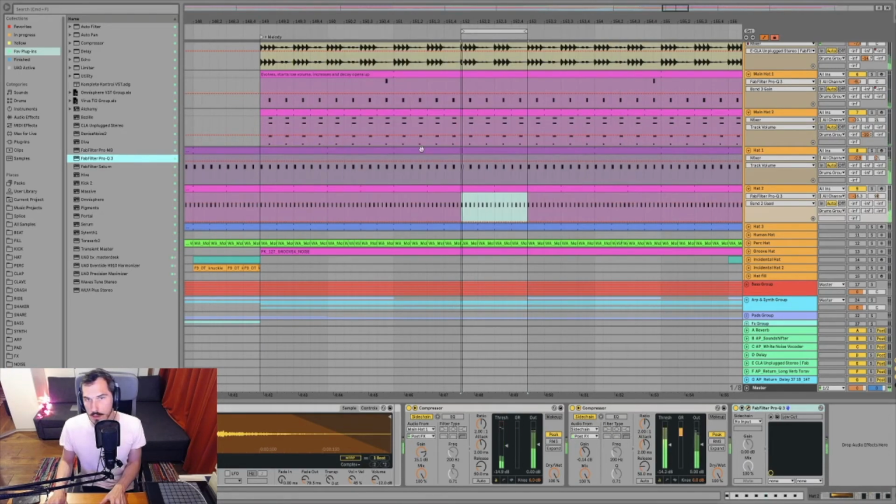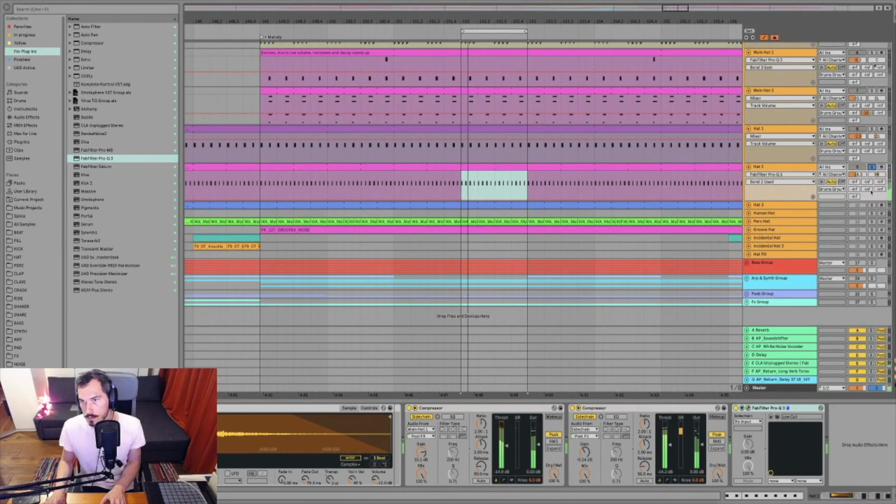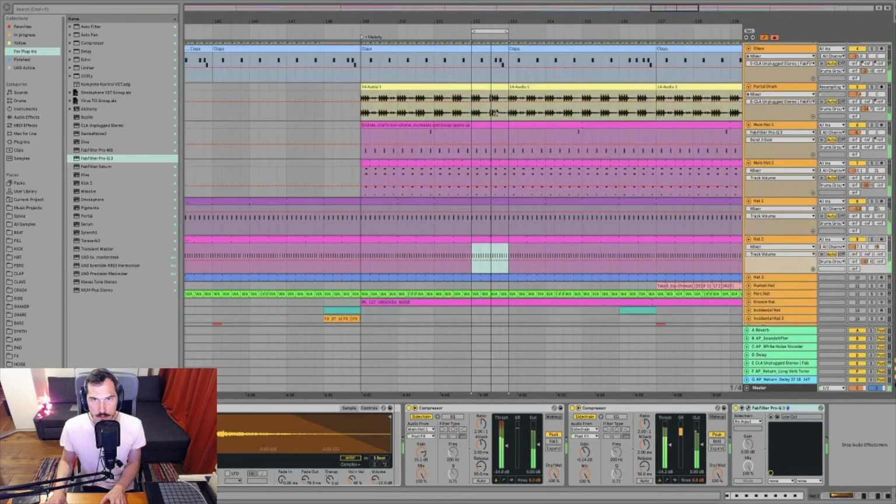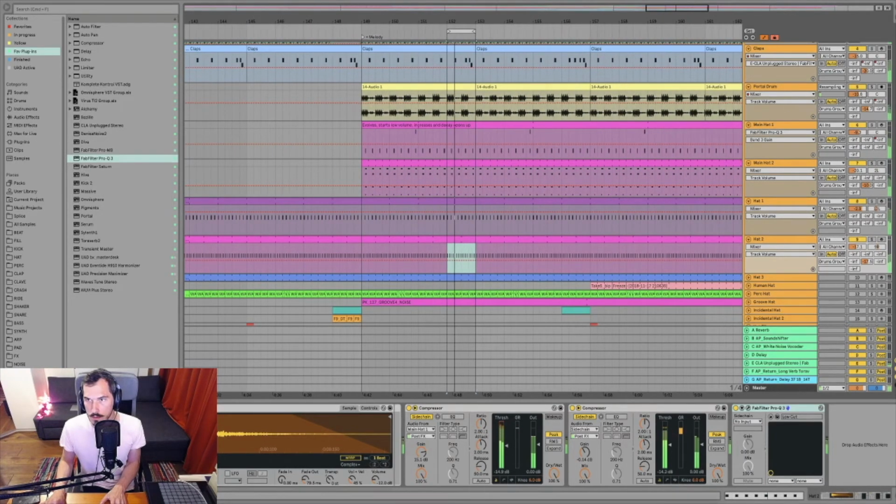I think this is okay like this. However, the portal drum needs to be a bit lower in volume. Yeah, something like that.